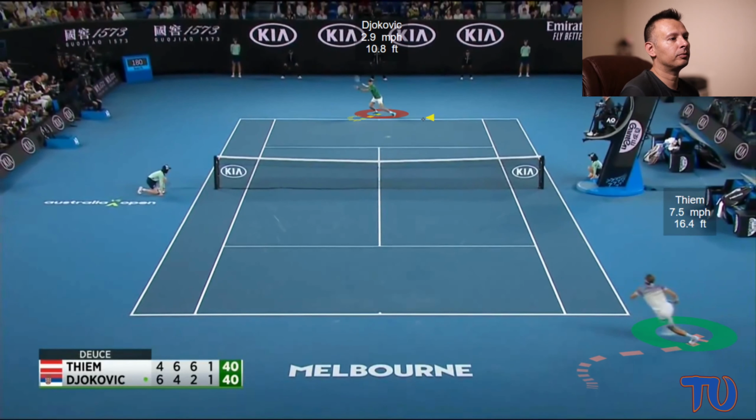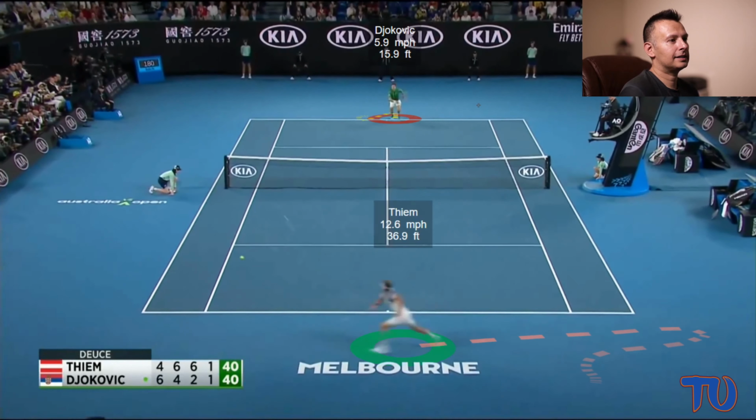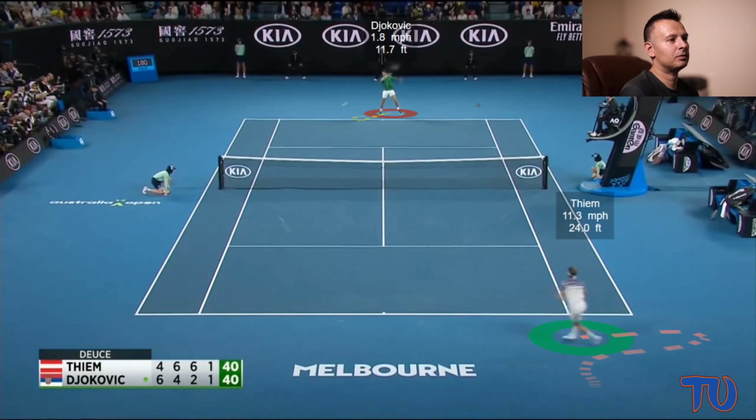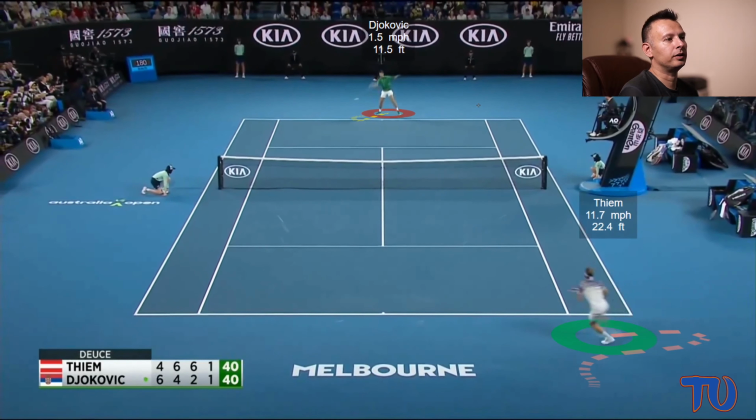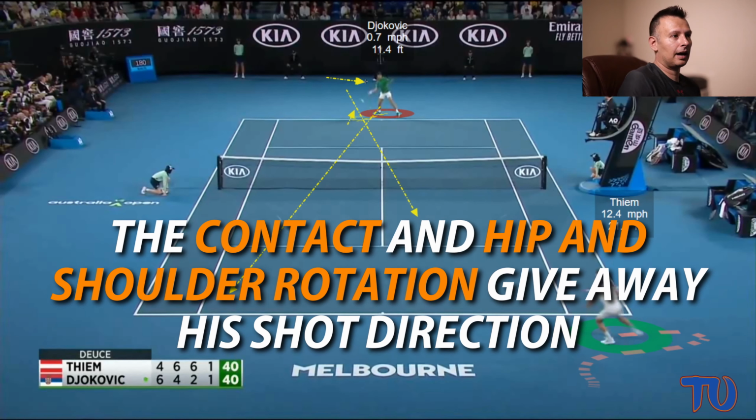Return in zone 2 from Thiem, right? A little bit of pace, but it's in zone 2. Djokovic with the step back forehand here. Hits it inside out. And he's got Thiem scrambling. And the one thing about this too is when Djokovic makes contact with this ball, the reason we know he's going to go here, besides the contact being a little bit further back and the position of the hips and shoulders, is that right shoulder is still more closed off. If he was going to go cross with this, that right shoulder right here would be more open at this point at the contact and not so closed off. But because the contact's a little further back, that right shoulder gives it away that he's going to go this way. He's not going to take it here.